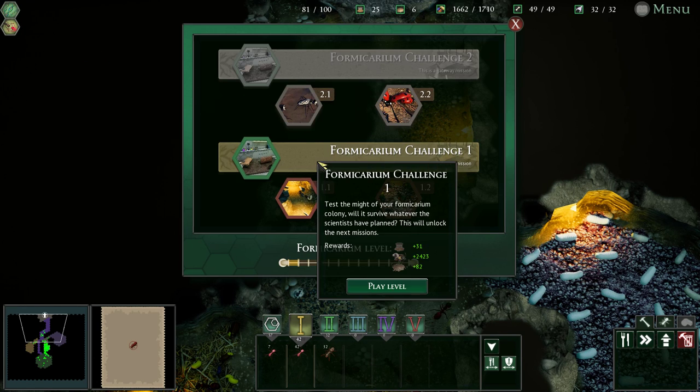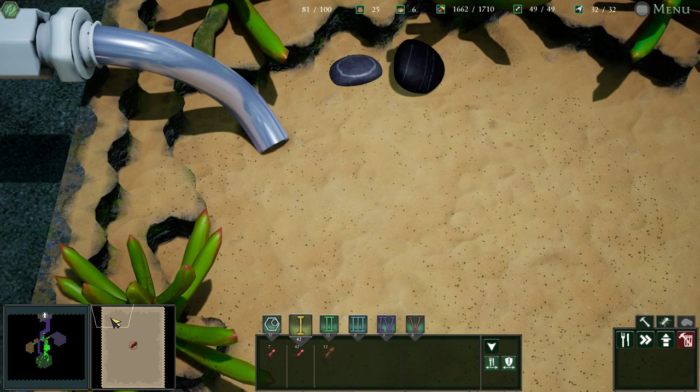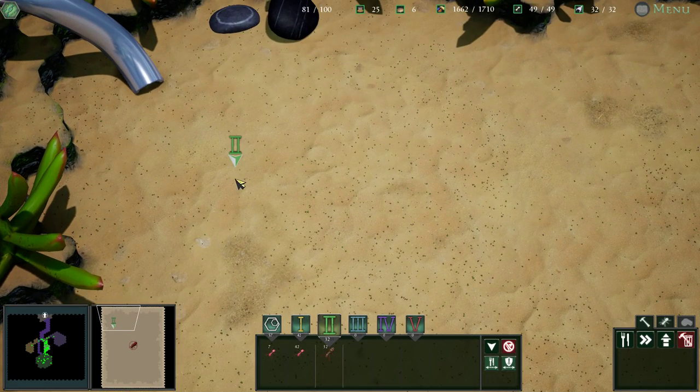We're going to try the Formication Challenge again. I really hope to survive it this time around. I think it is time we connected the outworld to the feeder colonies. Okay. I want to see how these erectors respond under pressure. So I will prepare the experiment.